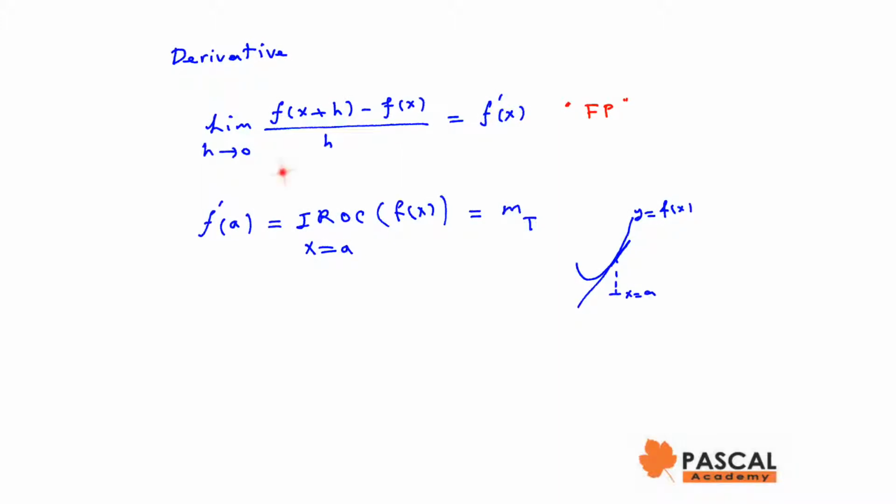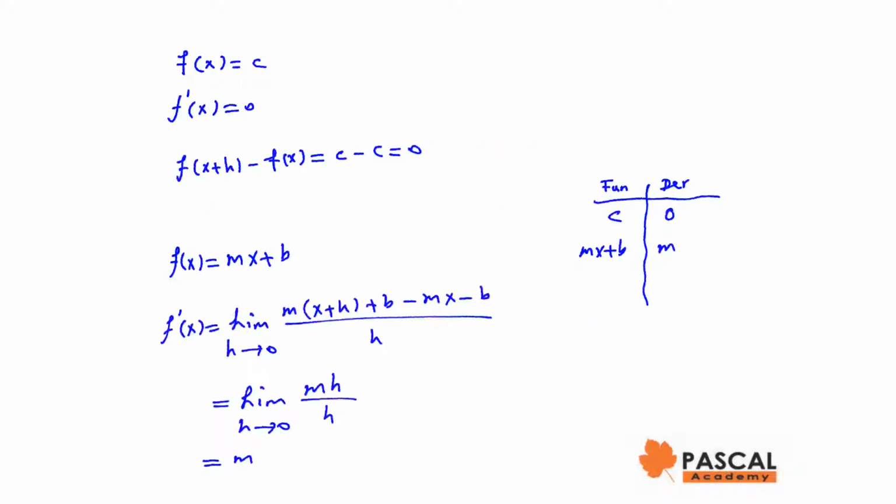Finding the derivative of a function using first principles could be lengthy and in some cases almost impossible. That's why we work on some basic functions and we put them together to have some formulas to calculate the derivative of functions. The first formula is saying the derivative of a constant function is 0.